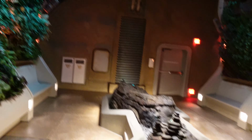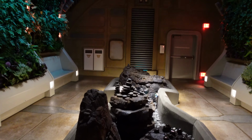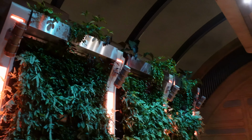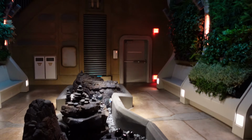And up here, sorry, I'll take you off planet for a second. This just opens up. So I guess if you have a full-blown "I need to get outside and feel fresh air," this is how you do it. The negative is it still feels a little claustrophobic in here. I don't really feel like you're outside. I do like that there's fans out here, and it is the ambient temperature on Batuu, as it's a climate simulator. But can you hack Shug's door? I don't think so. And then there's an emergency exit, I guess, if you really have a full-blown freak out.